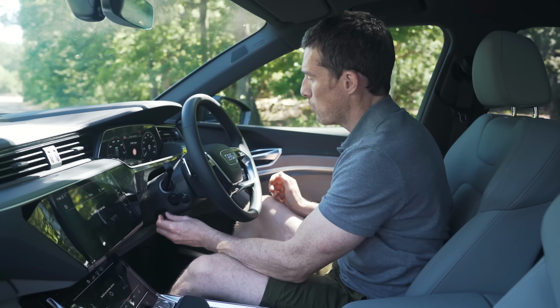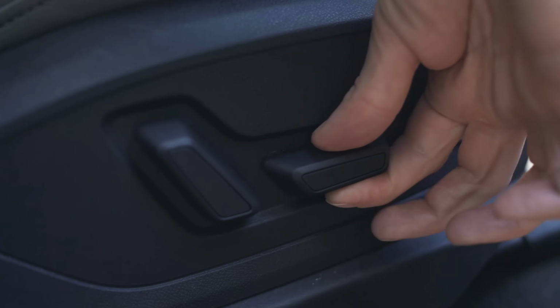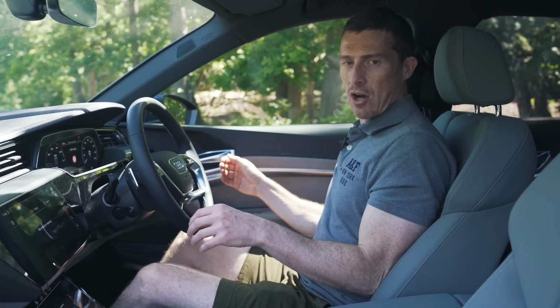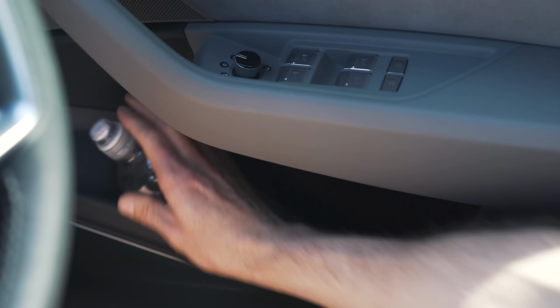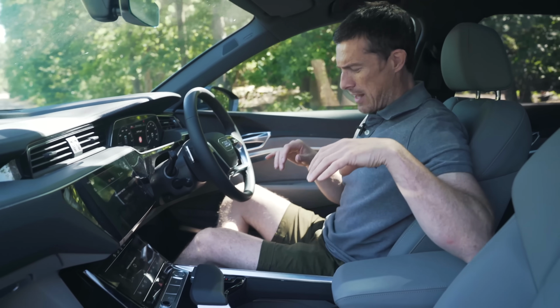Speaking of which, you can upgrade to have an electrically operated steering column. And the driving position is quite adjustable. I like the fact that you can extend the bases like that for some more under thigh support here in the front. In terms of practicality, you got huge door bins, which is great, but then there's some weird stuff going on here.